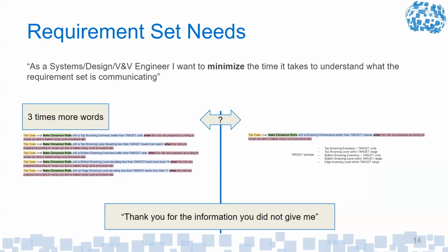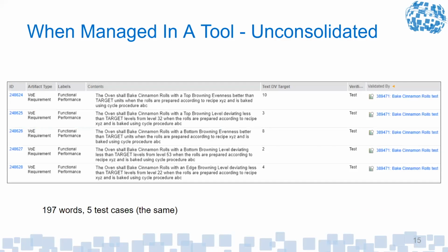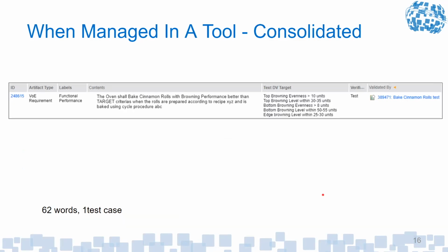Let's look at what that can look like in a requirement management tool. You integrate those 5 requirements. It would look like this. You also have test cases associated with each requirement here. You can see by the number that it's the same test case. But that is also something that may make you wonder, okay, should I run these tests individually, or can I run it once and then evaluate these things? At least you may have to think a little bit about that when you read it, so you interpret it correctly, compared to if you have this.